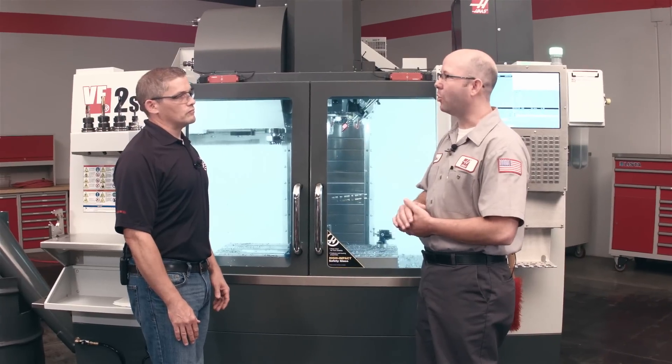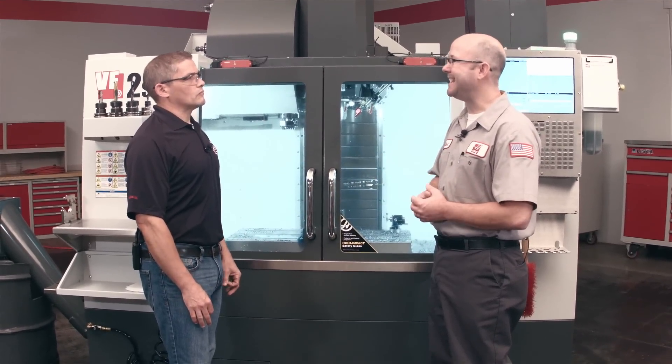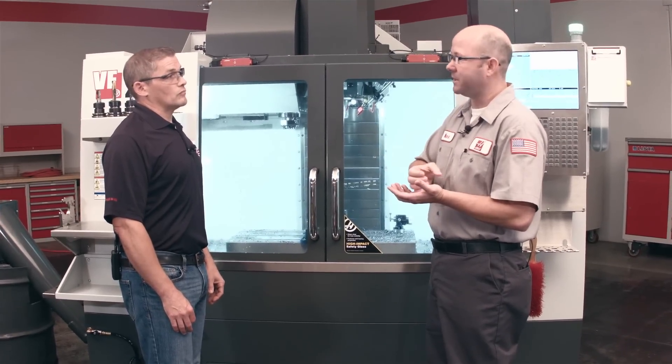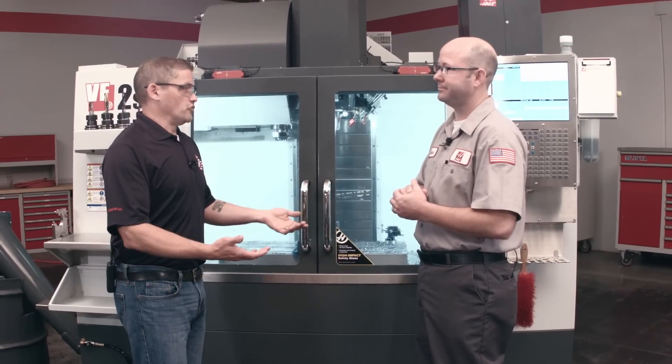This is aimed at people that are doing dry machining. Dry machining has become more popular and easier to do with tool coatings like TI-ALN — titanium aluminum nitride — for a while now. Those allow the tool to go at almost twice the RPM of normal carbide, which means twice the feed rates and lower cycle times. But those tools like to run hot and dry, and that's why we're doing dry machining.